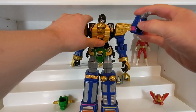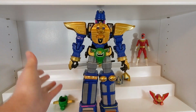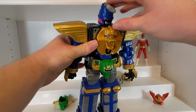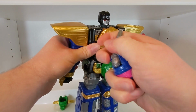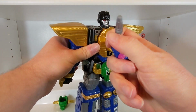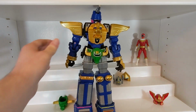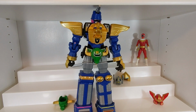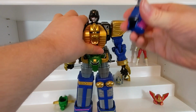And we'll go ahead and start with Zeo Ranger 1's helmet, which can just go in there. And now he'll stand in the review station. But you can move the little gun turret if you want. I don't really know why you would, but you can move it around. Unfortunately, unlike the deluxe toy from the 90s, there is no helmet storage on the back. So that is unfortunate. You're just going to have to find a place to put them. They're all a rubbery material.